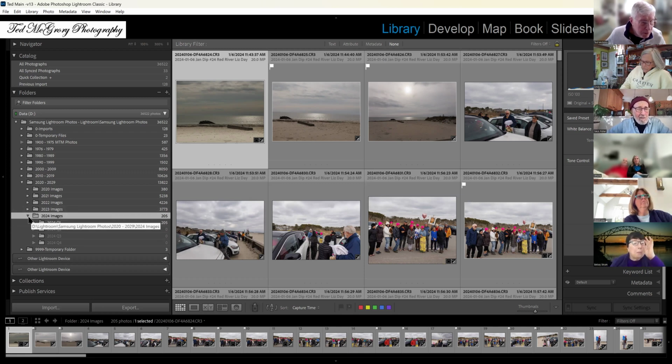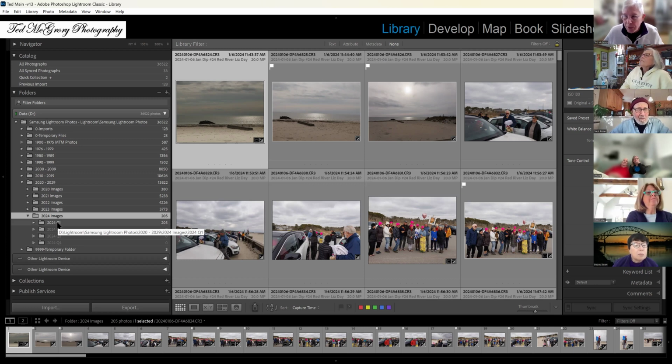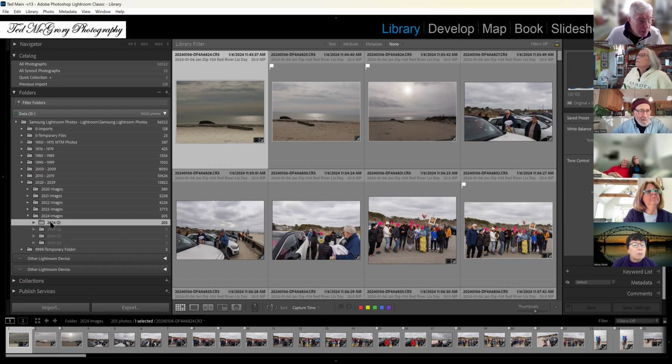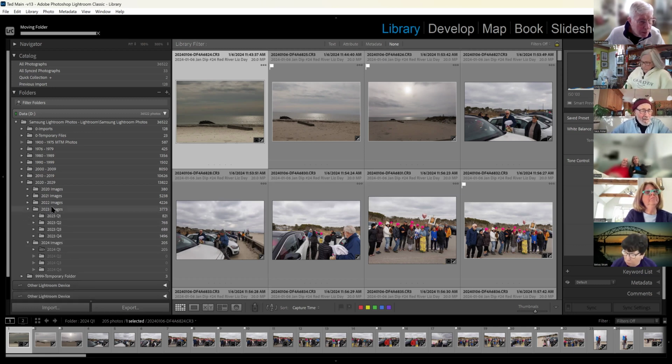So let's just say, this was really, I'm making this up now, okay? Bear with me, right? So this folder called 2024 Q1, that's not Q1. I made a mistake. That's my Q5 from 2023. I can move it up there just by grabbing it, dragging it up to 2023, and dropping it.